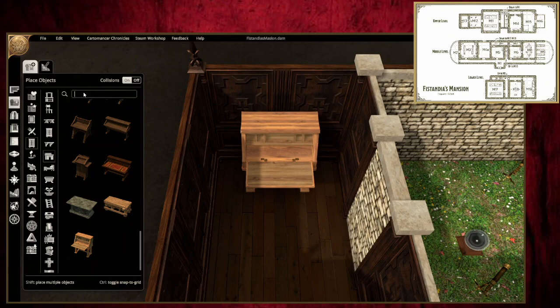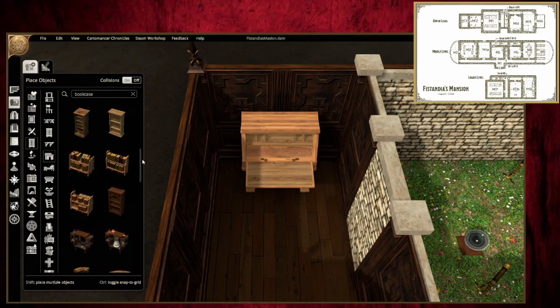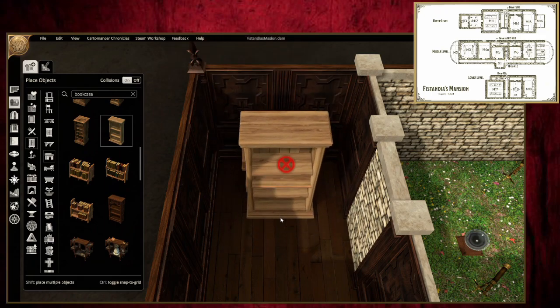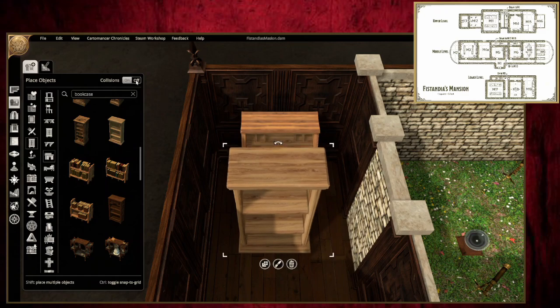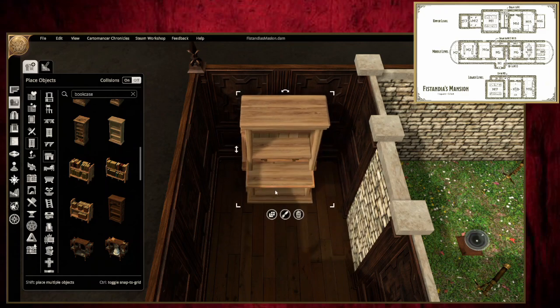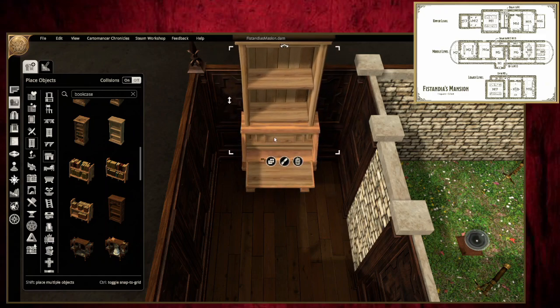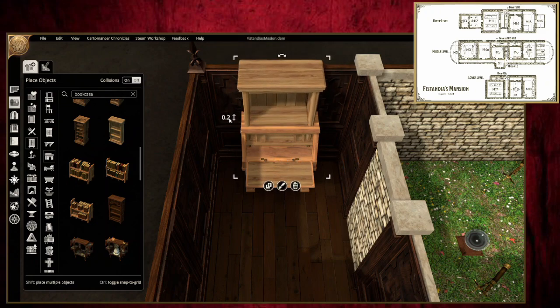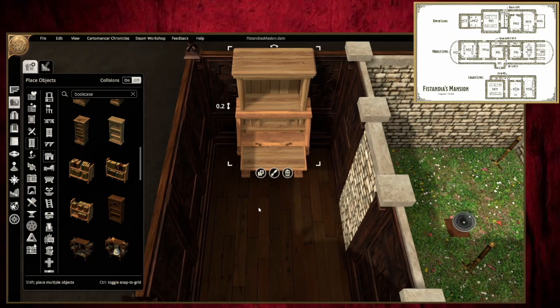And then we want the bookcase again, because there is one that is the same color. Just gotta find it in here. Here we are. So what you want to do after you put it on your map is turn your collision to off, so it's not going to try to stack or tell you you can't put things. You may have to stack it a little bit, and then you can take your little arrow and drop it down so that you get the vibe you want, which I like it like that.